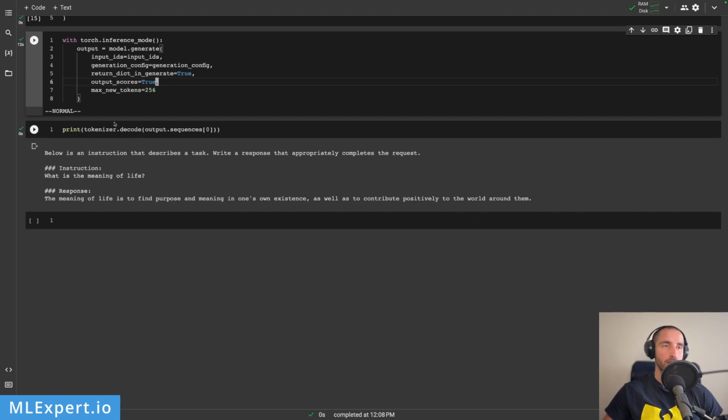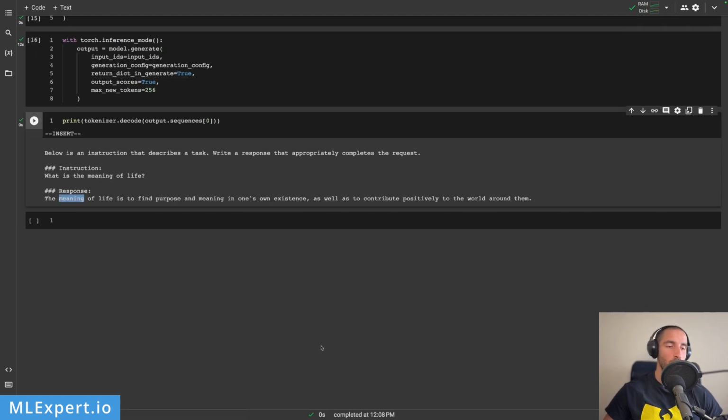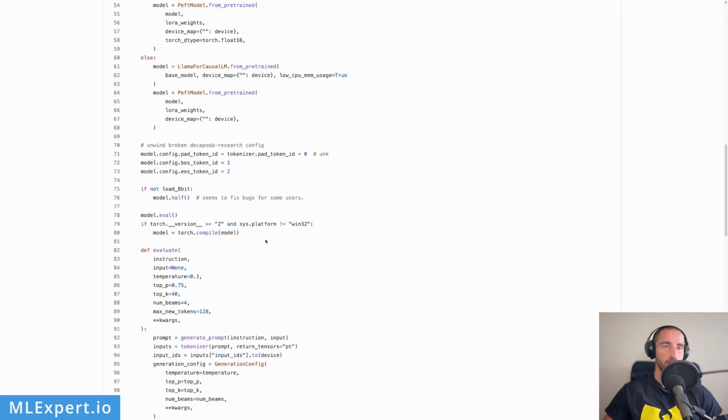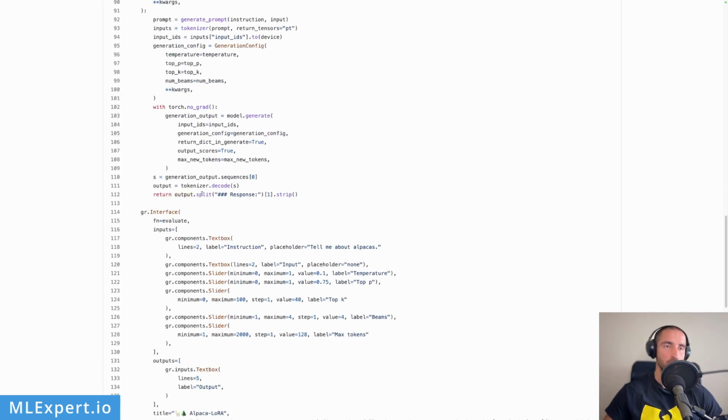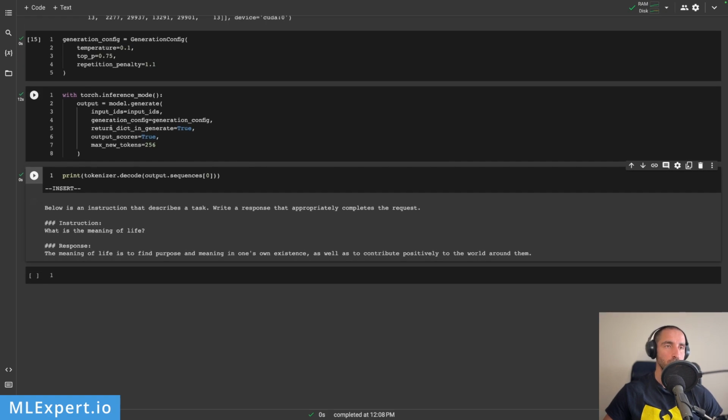So how can we essentially get just the response? Well, again, in this generate script, I found this line. So we are splitting based on the response and stripping the output from that. So I'm going to do that. The decoded response is going to be this.